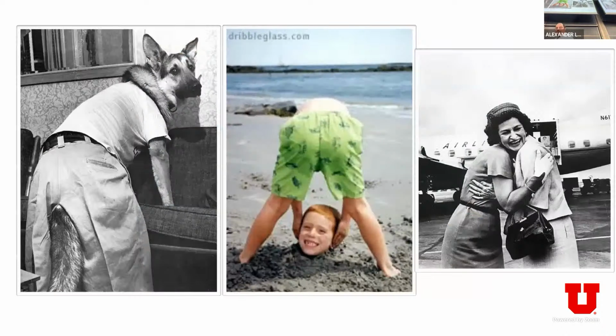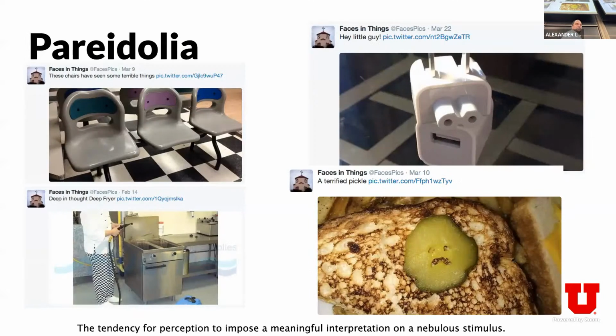So similarly, if you have these pictures here, right, this is weird. Why is there a human with a dog head, or why is there this boy without his own head and his head in the sand, or what's going on with these two ladies here, right? So we make assumptions about the continuation of a body where a head is supposed to be, and if we see an image that doesn't conform to that, it confuses us.